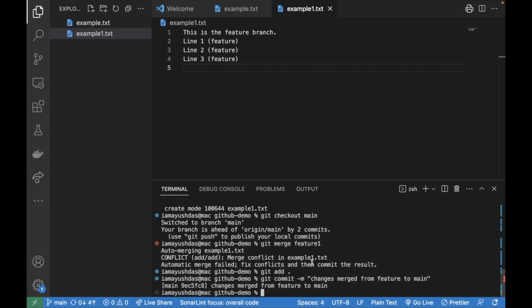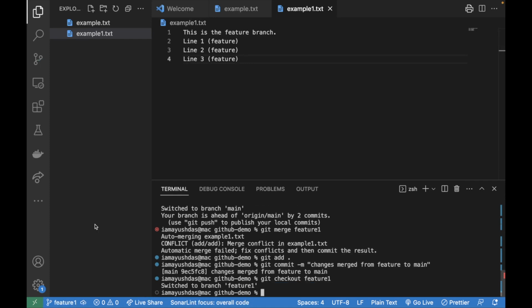For that, let's switch to the feature 1 branch. Okay, now we are in feature 1 branch. Now let's make some changes. Made some changes.